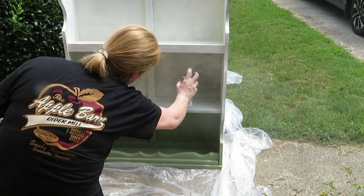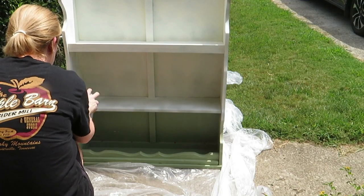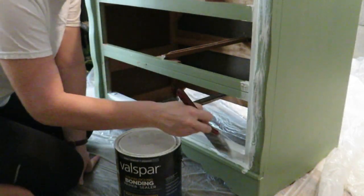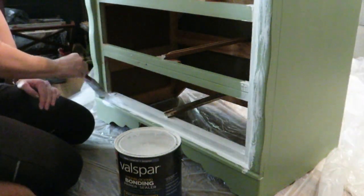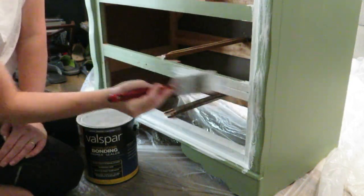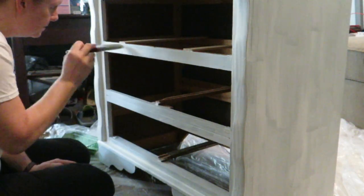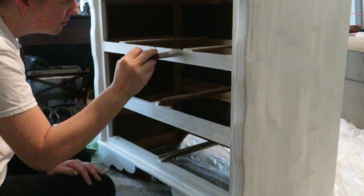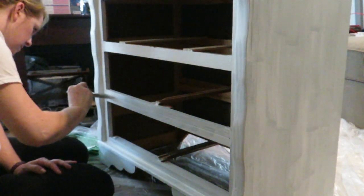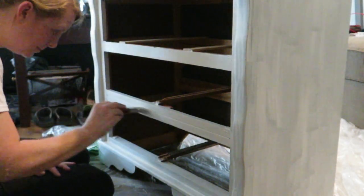I would have had to go to the store and buy probably six or seven more cans, which were between five and six dollars a can — way too much money. So I decided to go to Plan B, which was to use the primer and paint I used on my kitchen cabinets, take it back inside where it was air-conditioned, and paint it that way. I painted it with two coats of primer, then two coats of paint — three coats in some areas just to cover up the green. The good thing is it matches my cabinet color exactly; my cabinets are a little off-white, not stark white, so this turned out easier and it looks great.